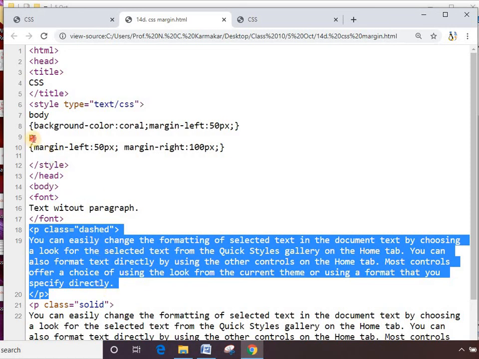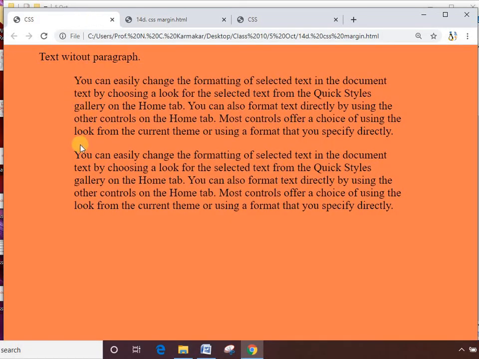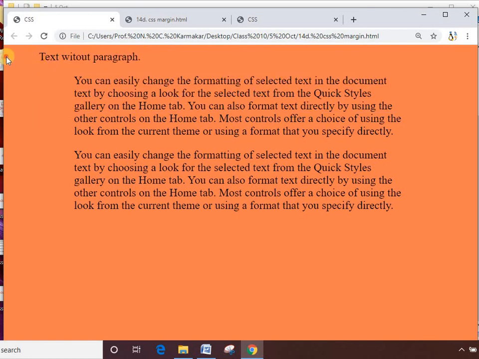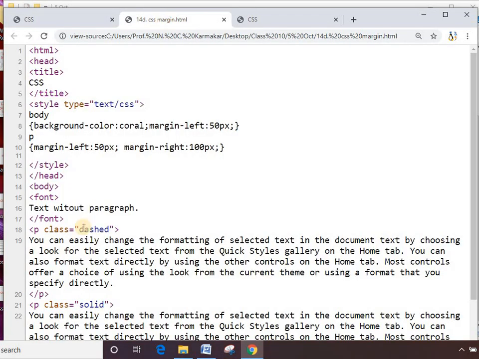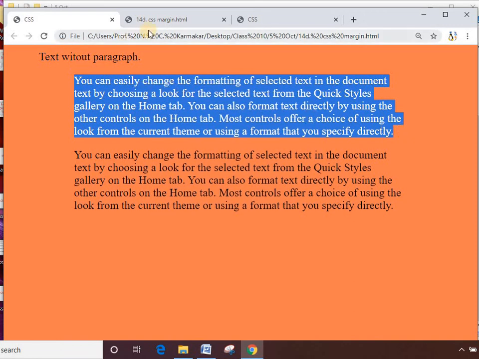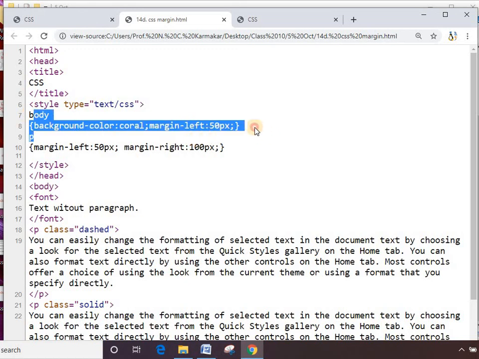And the text first written is the text without a paragraph, and then the first paragraph is used. And see, in the paragraph tag we have defined margin left 50 pixels and margin right 100 pixels. That's why it has some extra 50 pixel space from this, because for the body tag we defined that every tag must start after this 50 pixel space, but inside the body tag we defined that this paragraph tag must appear after another 50 pixels. So the body starts from this space here, but we are instructing this paragraph to appear further in. Okay, I think it is clear.